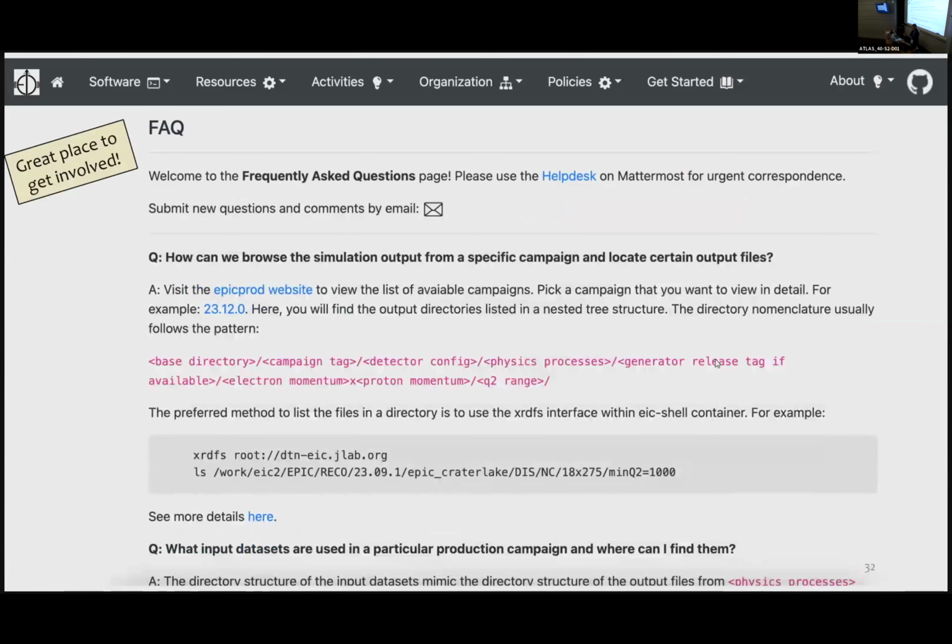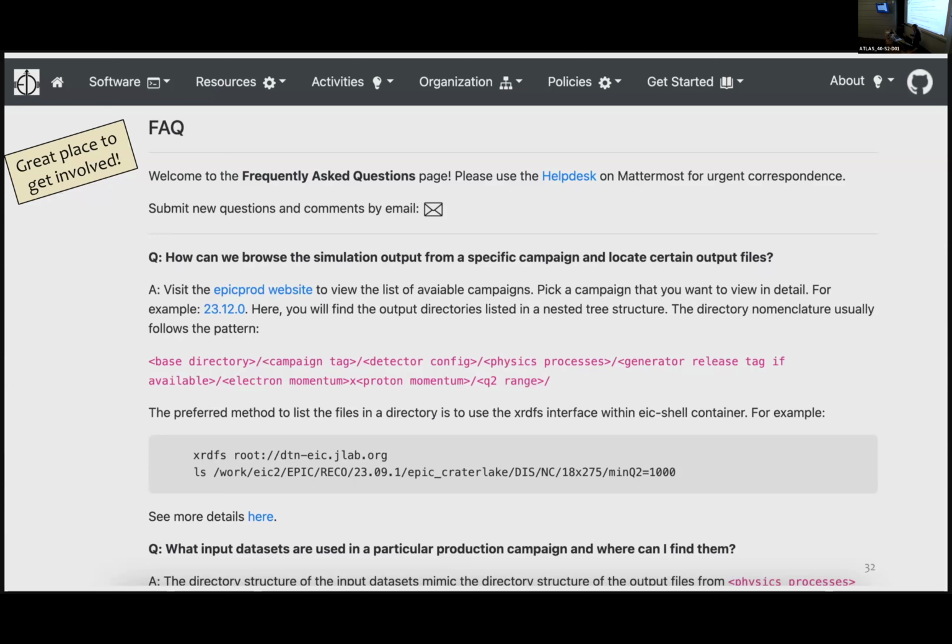Okay, and then we have an FAQ, which is still a work in progress, but it's a great place for everybody to get involved. We solicited the working groups almost a year ago now, last summer, for various things they would want for tutorials or for different types of questions that come up. We tried to pick out the things that fit better into an FAQ rather than a tutorial, just to capture that knowledge.